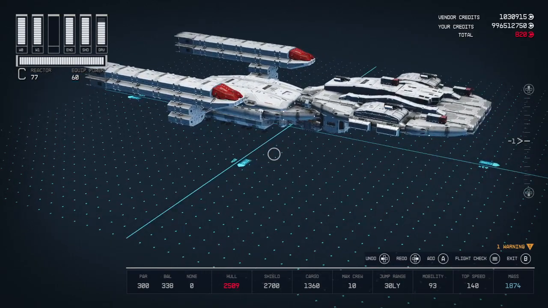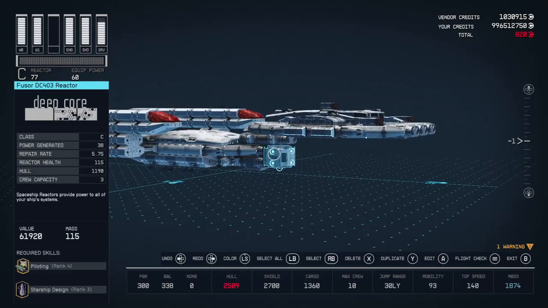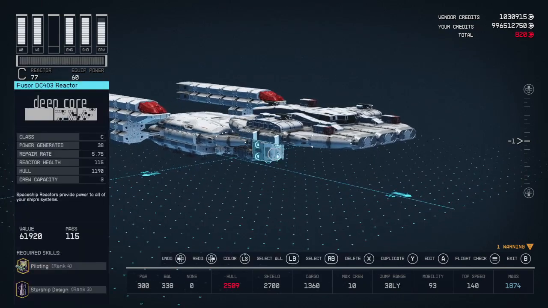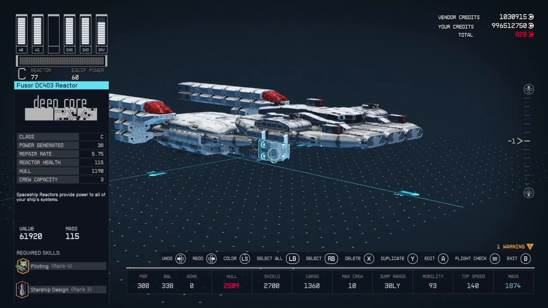Now, as far as your flight check, the ship is missing a weapon assignment. I don't have all three weapons, and I don't want all three weapons. Like, this thing does more than enough damage. If you want to add anything in, like, say, missiles, I would encourage you to put them down here on the reactor, 'cause I just think that would look cool, and it actually fits. I believe they shoot torpedoes out of this section here in the actual series.